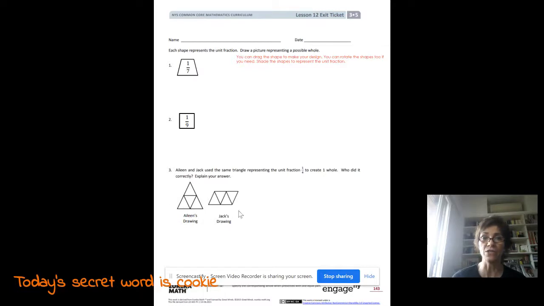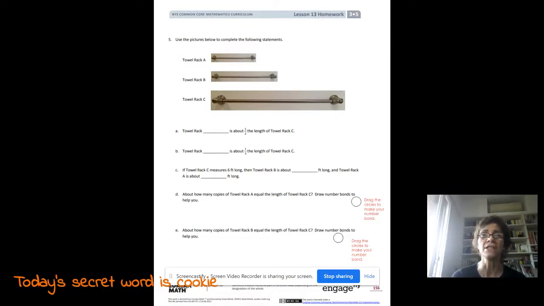And here there's a little problem for you, and you have to say if one or the other solved it correctly, or maybe both of them. On this slide, you have 3 different racks: rack A, rack B, and rack C. And they are being compared. So it's saying that one rack is about half of rack C. So you have to figure out which rack is about half. And then there's one rack that is about 1/3 of rack C. So you're comparing them and seeing if one is a fraction of the other.